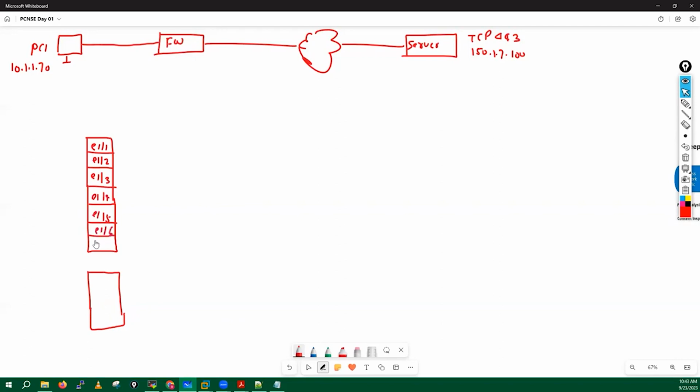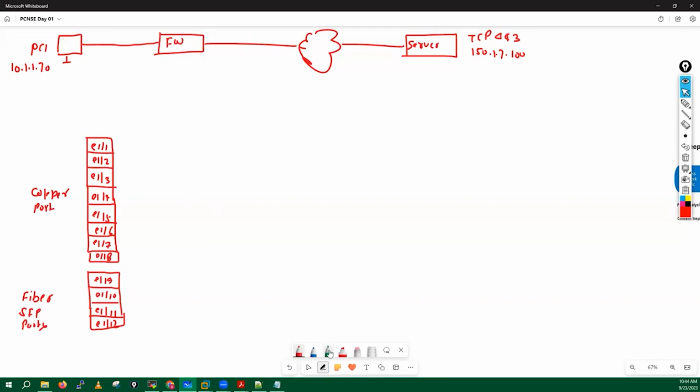1/5, 1/6, 1/7. Then we have Ethernet 1/8. After that, we have 4 ports here: Ethernet 1/9, Ethernet 1/10, Ethernet 1/11, and Ethernet 1/12. These are the simple ports we are having here. Now, these particular ports are copper ports. And let's suppose Ethernet 9 to 12 are the fiber ports, SFP plus SFP ports. So guys, this particular board is known as an interface module or interface board.